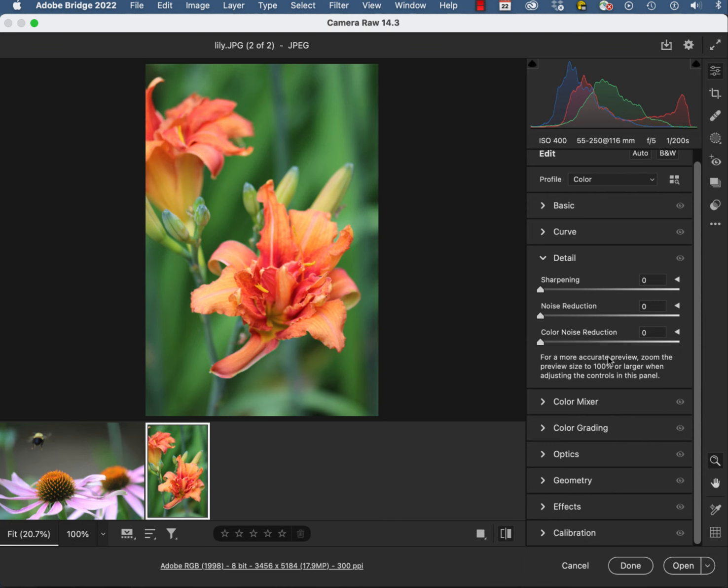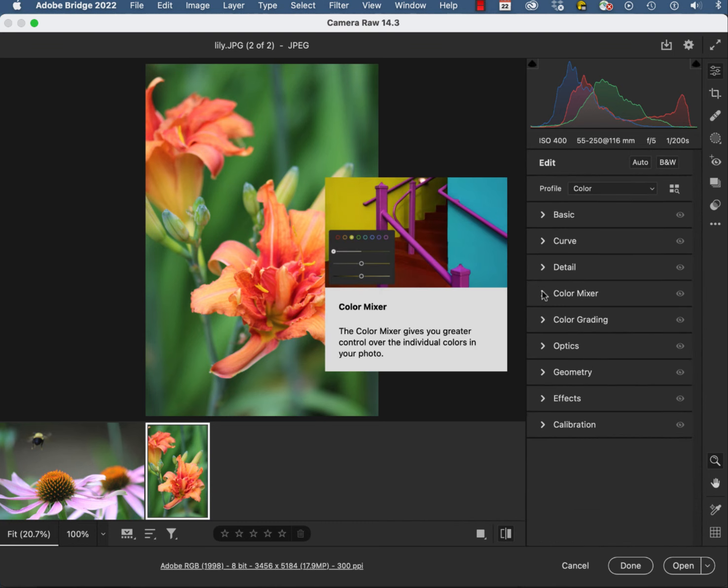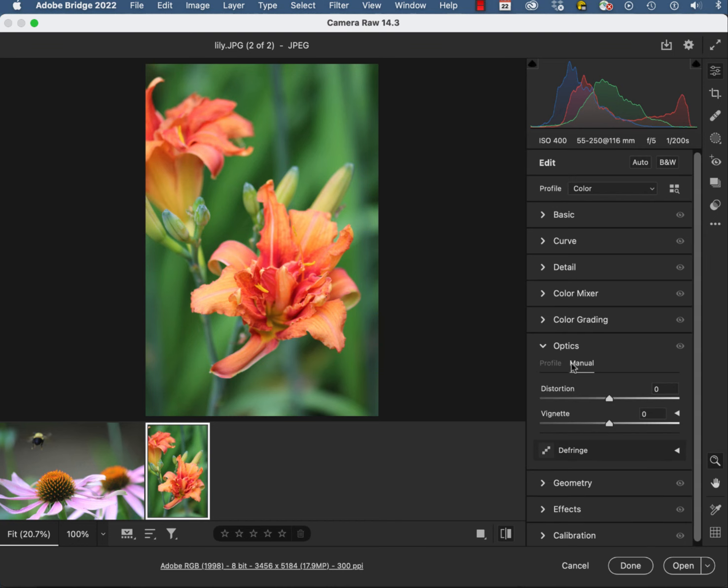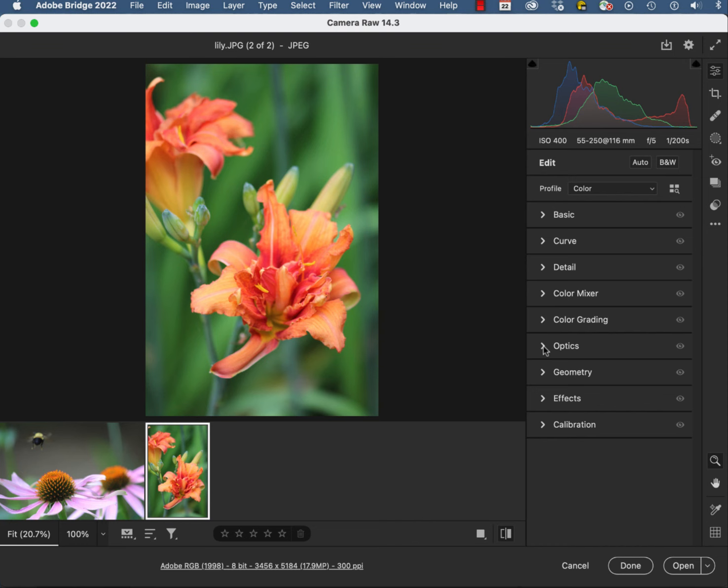And this just sharpens the images or potentially reduces noise that would degrade the image quality. Lens correction, and this compensates for any kind of chromatic aberration and vignetting that's caused by camera lenses. Sometimes we talk about, you know, a fisheye or a barrel distortion. Some of that can be fixed right here.